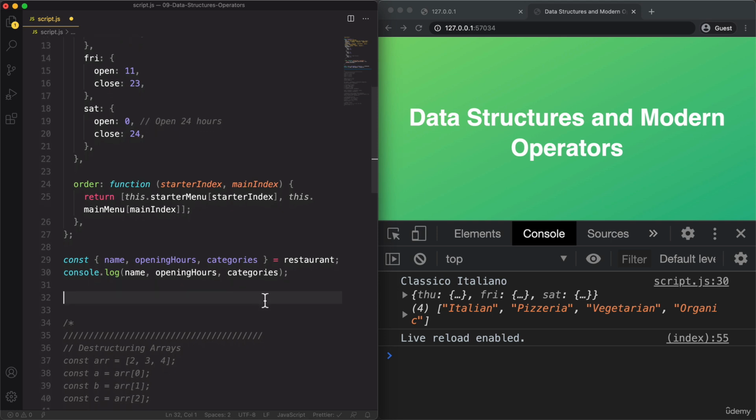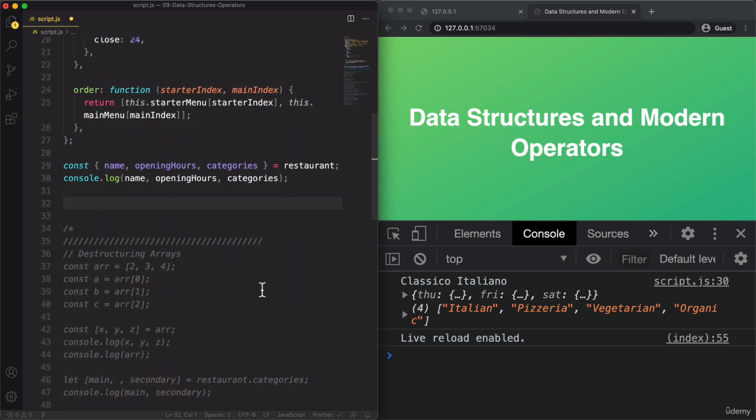And once again, this is an extremely useful addition to the language, especially when we deal with the result of an API call, which basically means to get data from another web application like weather data or data about movies or something like that. And this data usually comes in the form of objects. And then destructuring is really a lifesaver. It allows us to write a lot less code. So this is really used in modern applications.